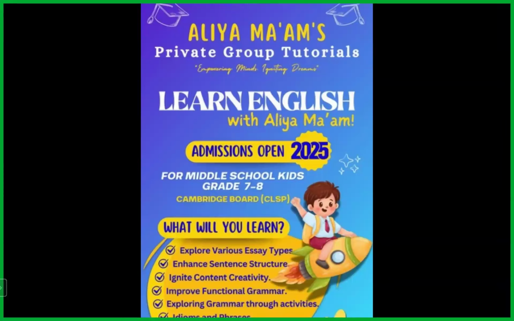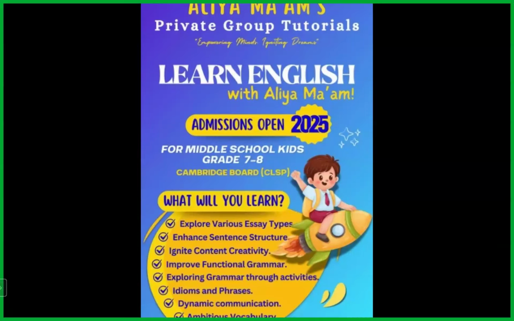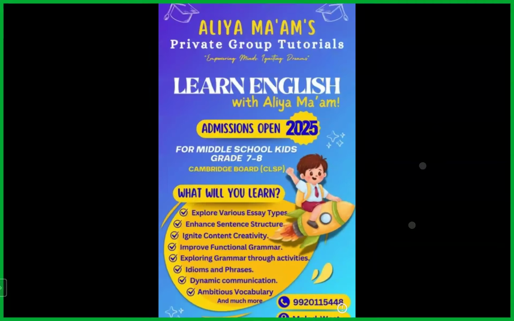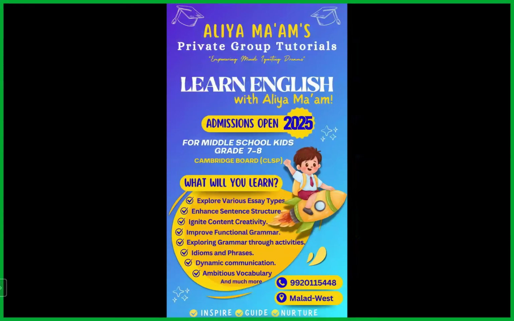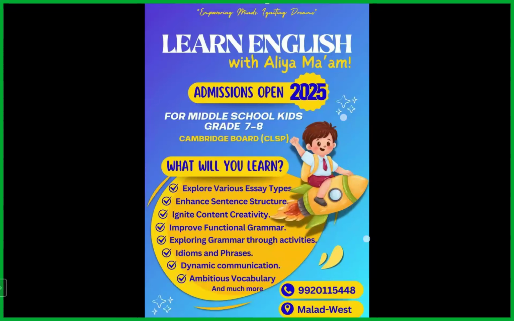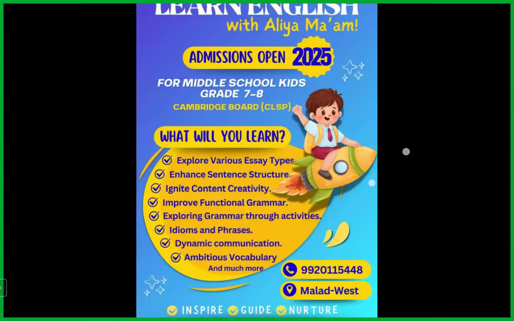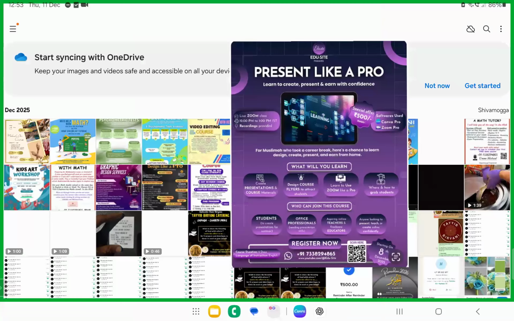Learn English, learn mathematics with Mishal. I usually write it like that. This is something that I wrote for them because I wanted it that way. Learn English with Alia ma'am. Admissions open for middle school. What will you learn? Essay writing, enhancing. Okay, these things will actually attract so many. See here, even this small hint word: inspire, guide, nurture. Okay, so these are the little details that will help to promote the content beautifully.